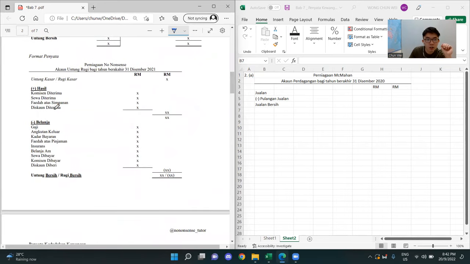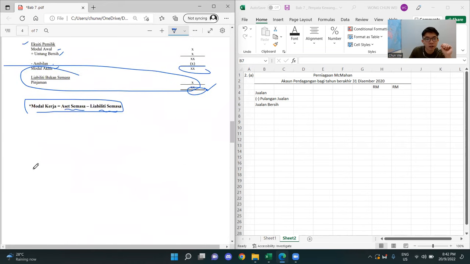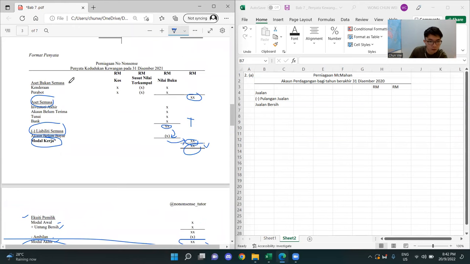Okay, so same goes to here. So hasil, they call it income. And then belanja, they call it expenses. So you just minus lah, okay? So all the income you show here, and then you minus the expenses. And then in the penyata kedudukan kewangan, it is the same thing. So this will be called the fixed asset. And in the fixed asset, you got all these like vehicle, and furniture will be called fixtures and fittings, something like that. Okay, then asset semasa, inventory, closing inventory. I also forgot what it's called already. Yeah, then it will be cash, bank, you know, account belum terima, receivable. Yeah, in English, receivable. And then blam, blam, blam.